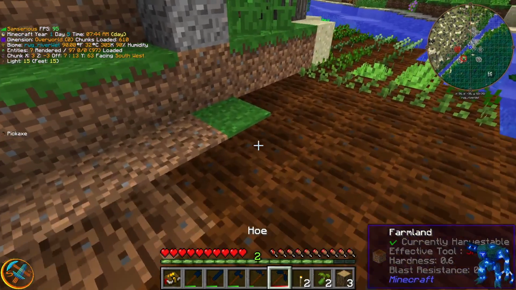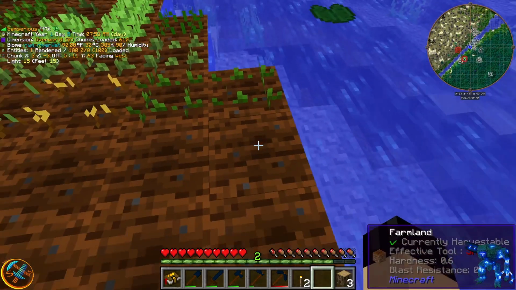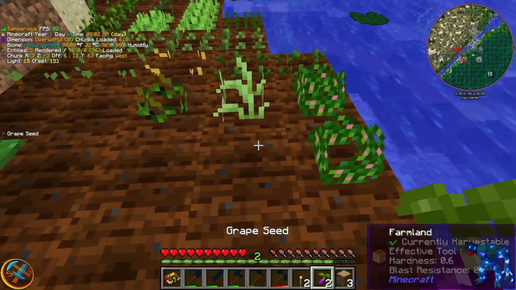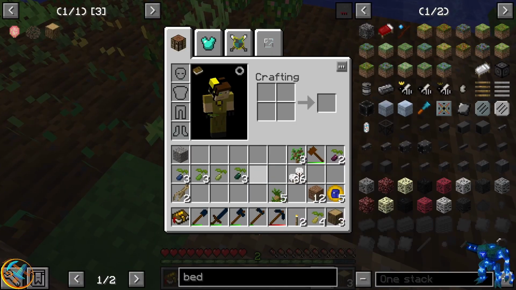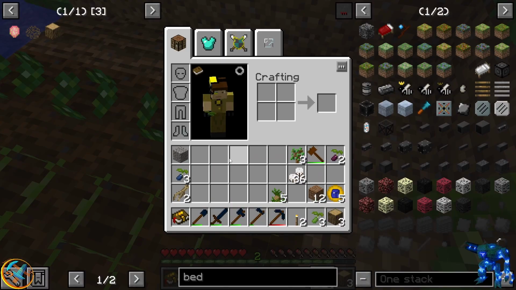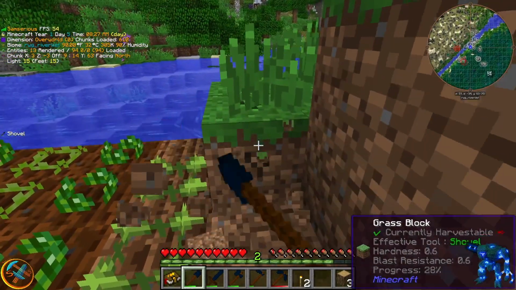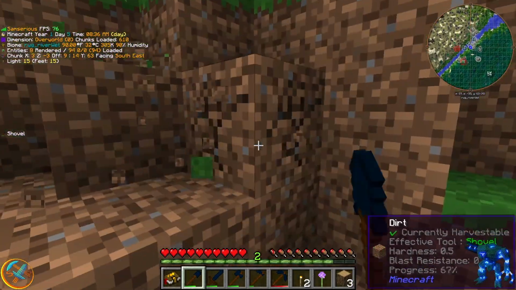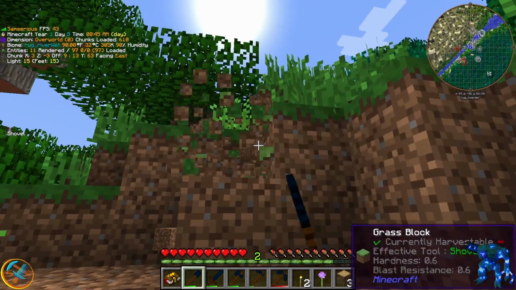Get these seeds planted down. Zucchini. No, zucchini bread does sound good right now. I gotta learn how to start baking. Oh, the other things I'm forgetting to grab. Wheat and barley are the two things I'm forgetting to grab here.